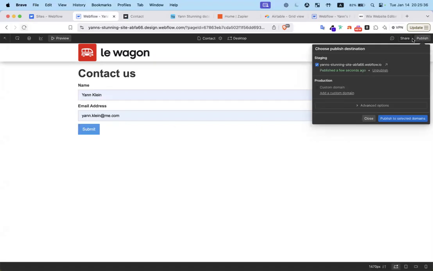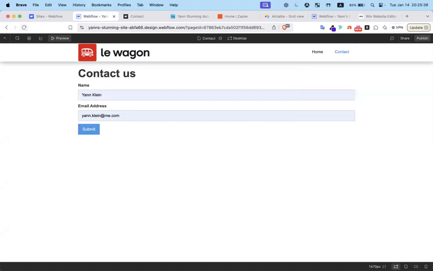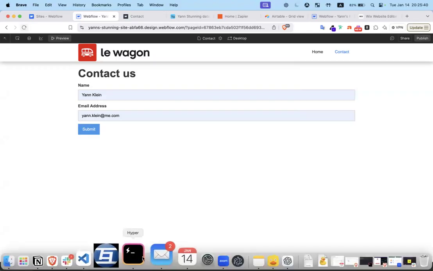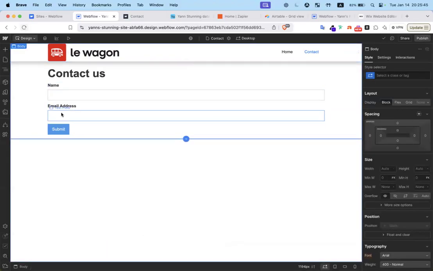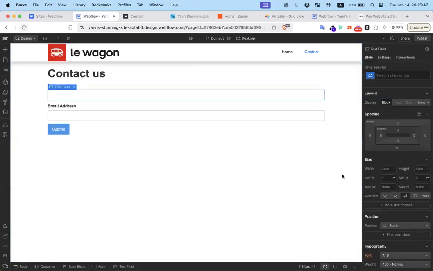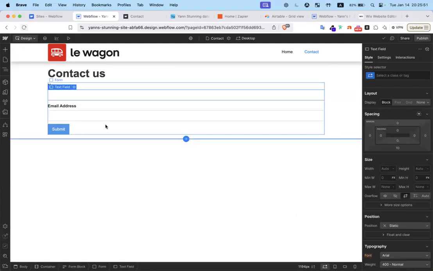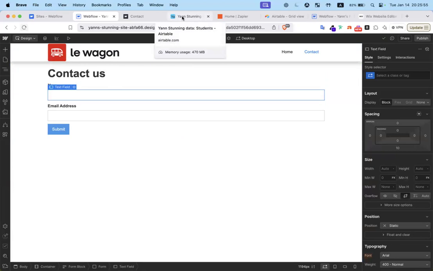Nothing happens because so far nothing is connected to this contact form, right? So we'll have to make sure that this contact form is actually connected to our new external tool that we're using, which is Airtable.